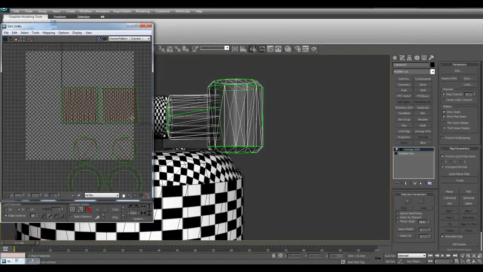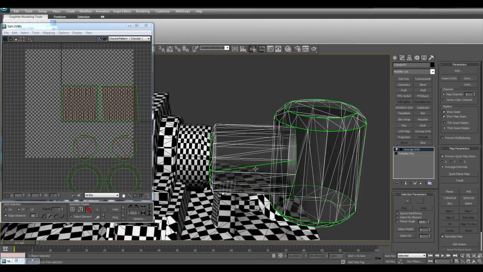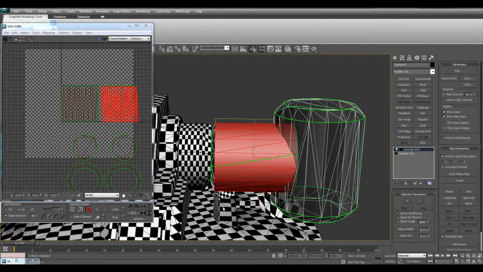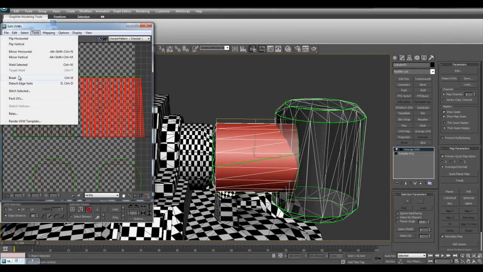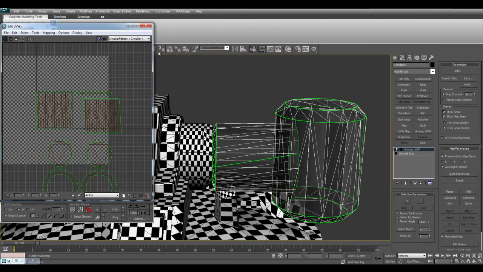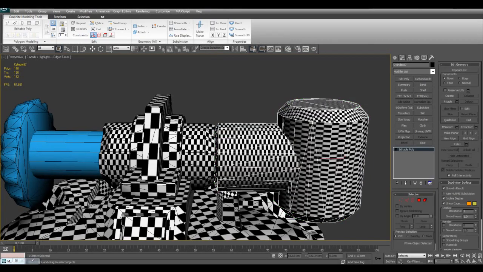There we go. And let's go ahead and separate these as well, this from this. Tools, break. Alright.